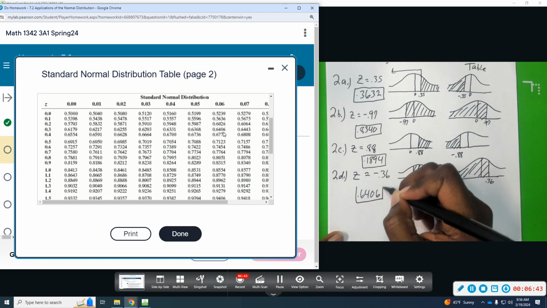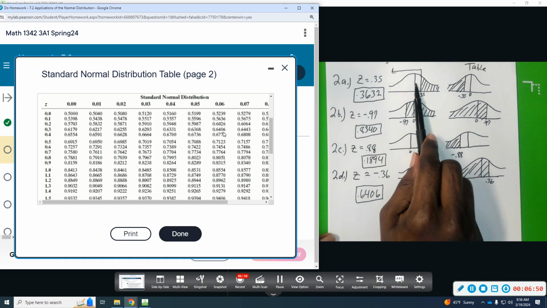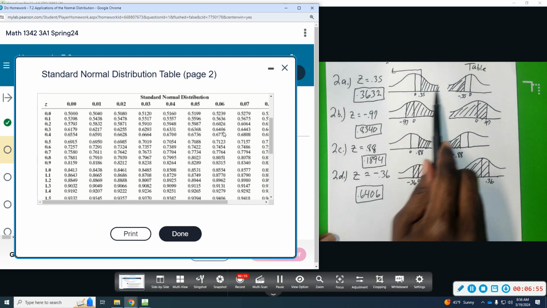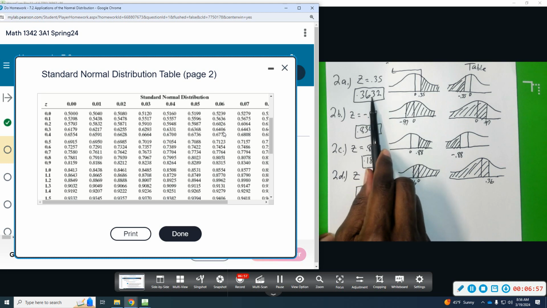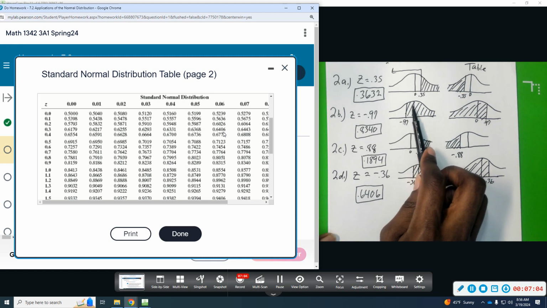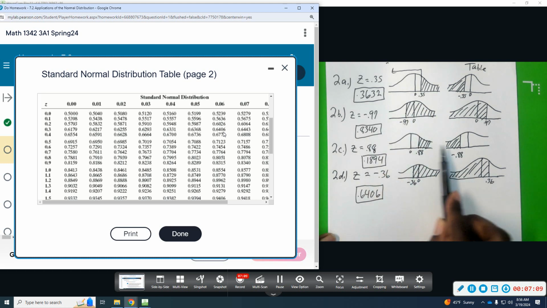Okay, so these are all of the numbers we're looking for. One thing that I do want you to notice is that whenever the shaded part is on either the right or the left side of the 0, your number is going to be less than 50%. If you look at the first two digits, this is the decimal. If I move that over twice, it's going to be less than 50%. If the shaded part covers up more than half, so here's 0, you're going to be above 50% every time. So these are going to be smaller than 50%. This is going to be above. And so that's one thing to help you know if you're on the right track.